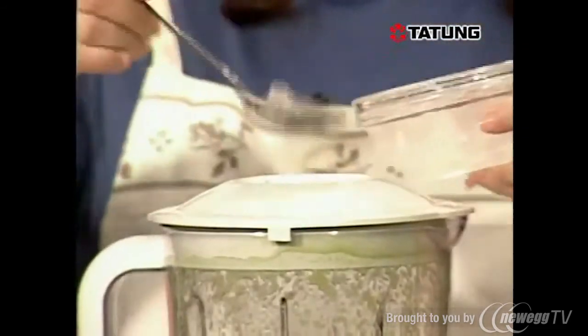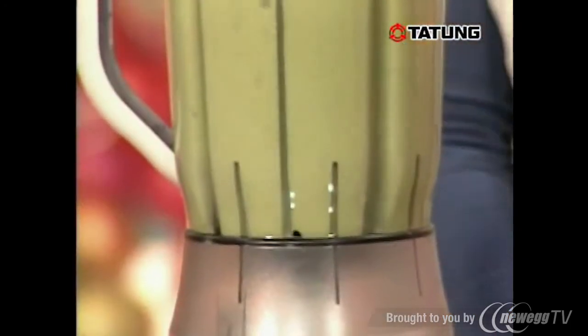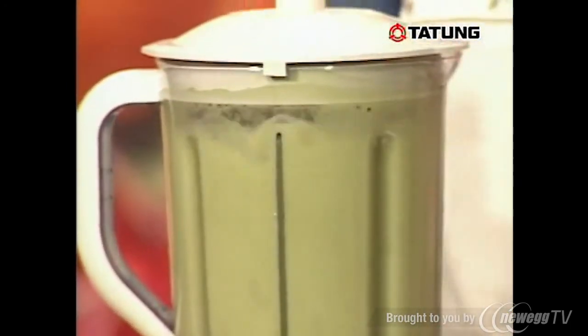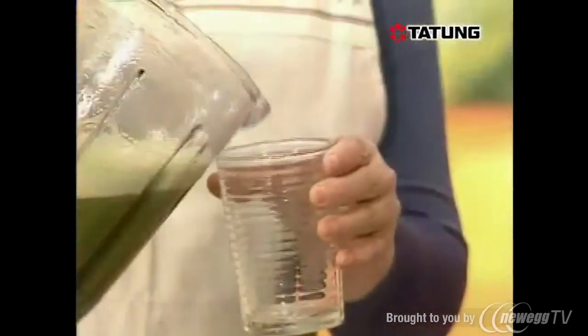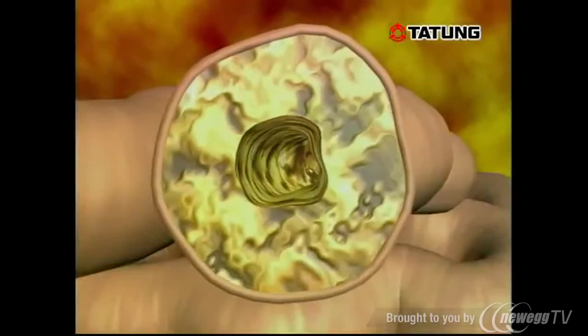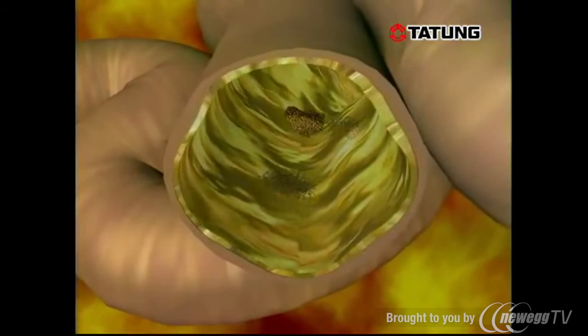Next, add some ice. This glass of juice helps our spleen. See? No residue at all. Really? Okay, although the pectin in apples is quite delicate, it helps increase our discharge and gets rid of toxins from our bowels.